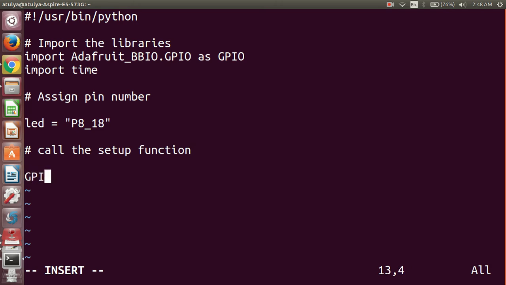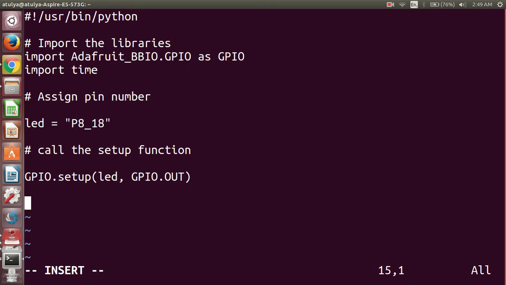Just use the object name GPIO, then call your function setup. The setup function needs the pin number, which you get through the LED variable. After that it needs the direction, which you write using the GPIO object again, GPIO.out. We are using this GPIO pin for output, so we write the out direction here.